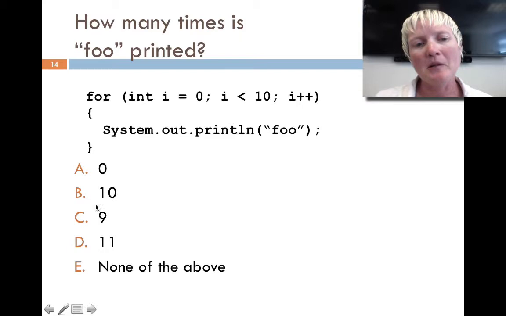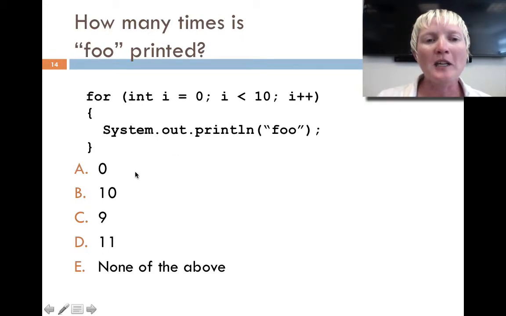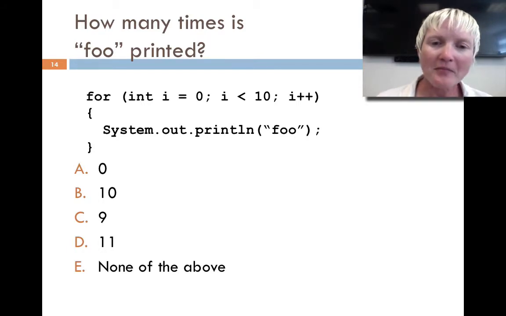By the way, people who know better than I do apparently about clicker question design or multiple choice question design will always know that if you have something that's out of order here, that probably the second one is the important one. Turns out apparently that's how humans do that. So always try to put your options in ascending or descending order.